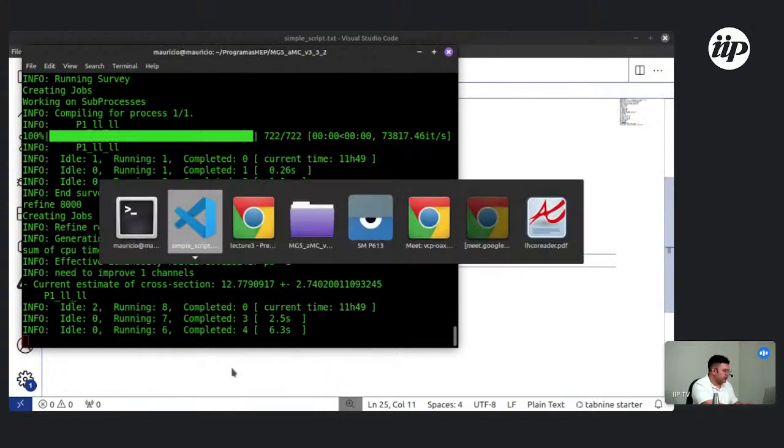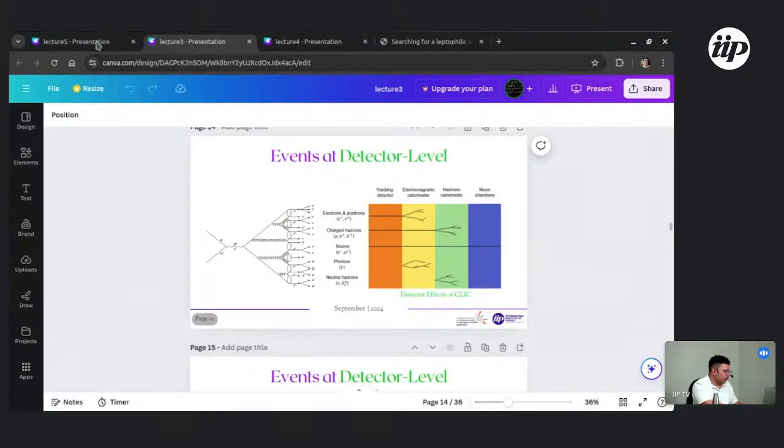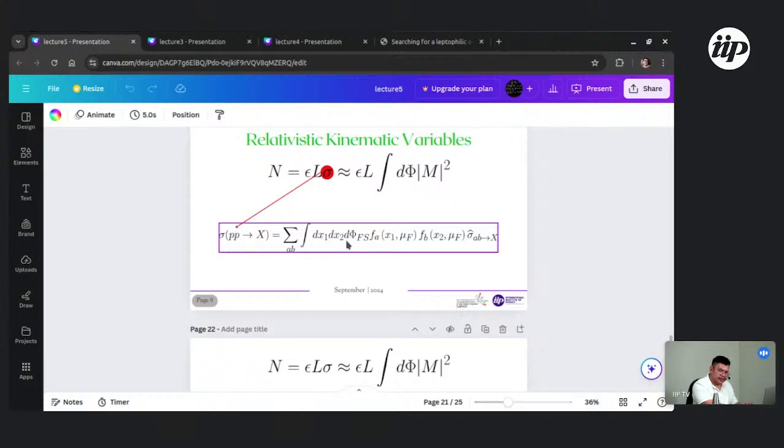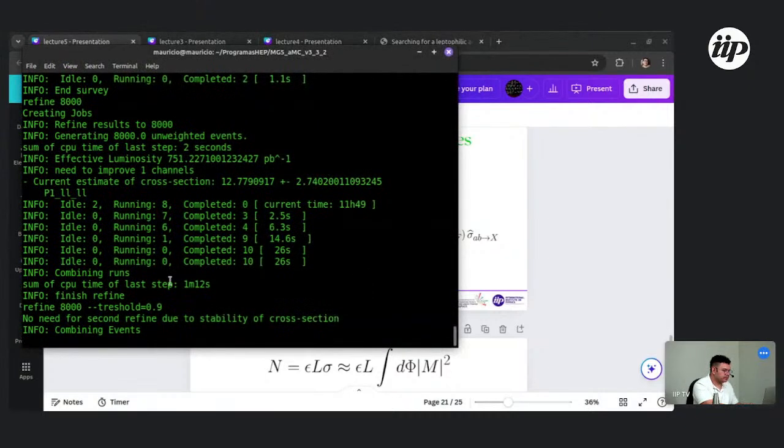Remember, inside of MadGraph we calculate that integral, and we simulate the initial state radiation and final state radiation of the electron-positron pairs, given by those parton distribution functions, or I prefer to say probability distribution functions.